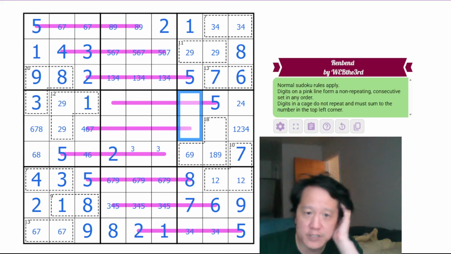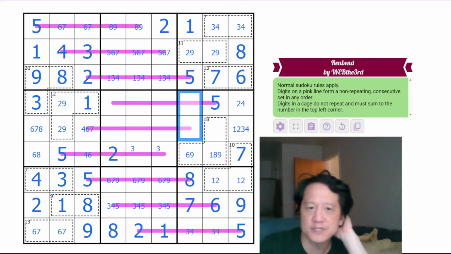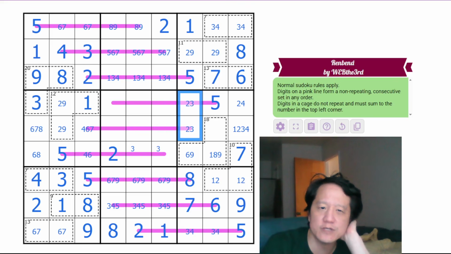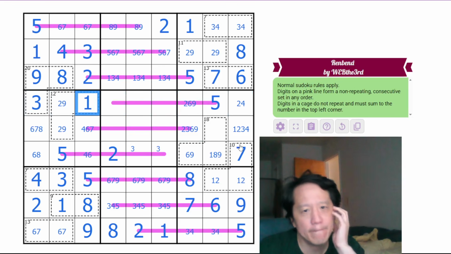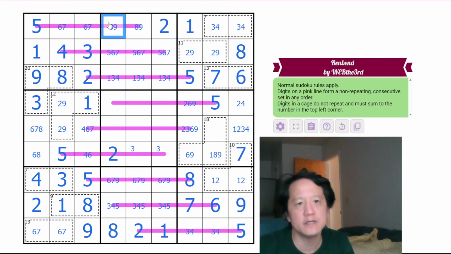Okay, remaining digits in column 7. We have 2, 3, 6, and 9. No 3 here because of 3 in the row. 8 eliminates 8 here, so that's 9 and 8.